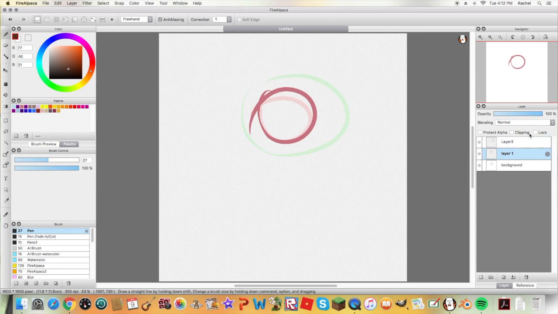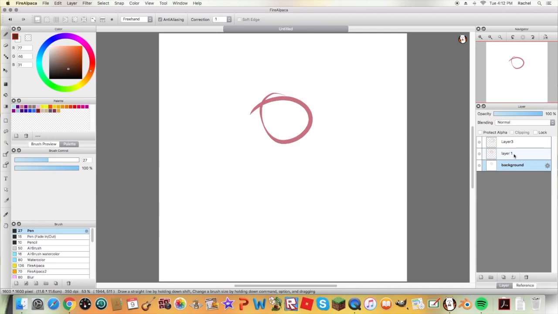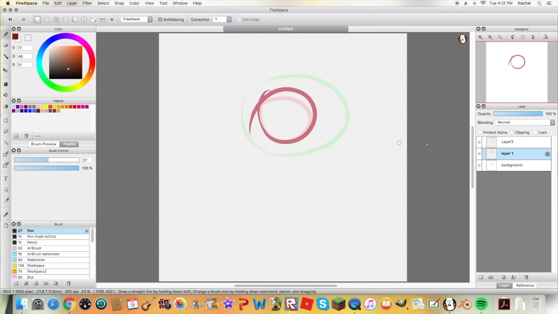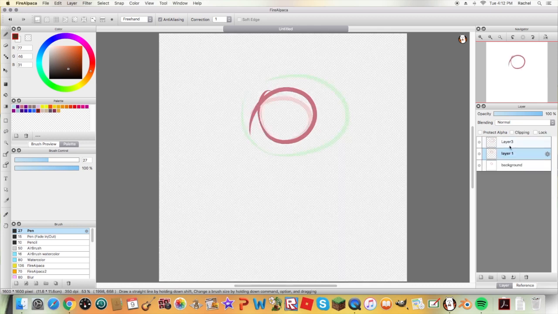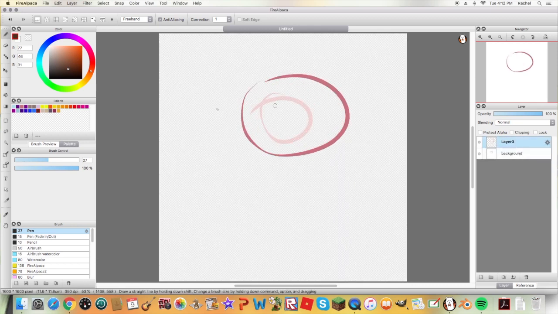So this circle here, this really light transparent kind of red, that's the layer under the layer I'm on, this one. And this green is the stuff that's on the layer above the layer that I'm selected on. So this layer is the green circle. This can take a little bit of getting used to, but when you understand it and when you're able to use it, it makes it more possible to make animations. So, let me clear this here.